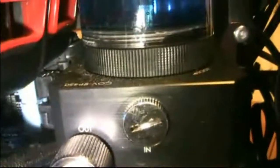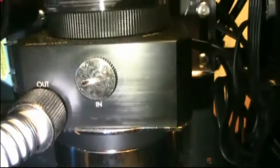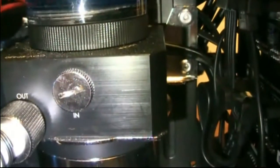Now, the Koolance COV-RP 450 is a great reservoir base from Koolance. You can do so many things with this. I could have had an inlet here and an outlet there. As I have it up here at the top, I got an inlet. There's just so many things you can do with this. It's just crazy.